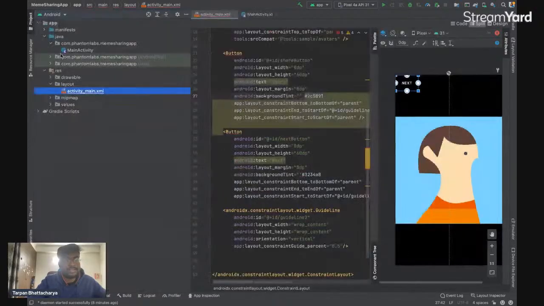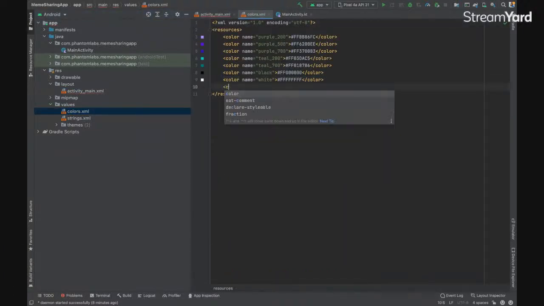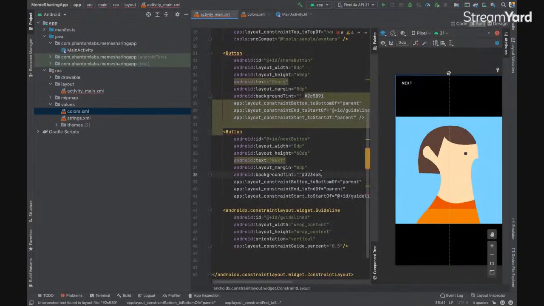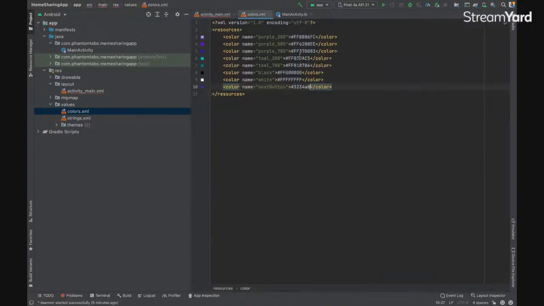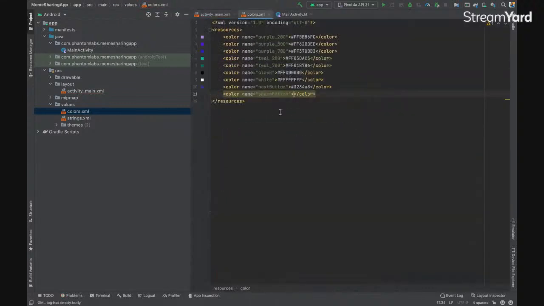Okay, so let me put these colors into the string. Into the value, then colors, then I will name color name equal to next button, then color share button, and then let me take this Unicode and put it here.